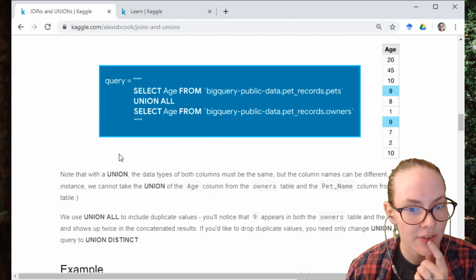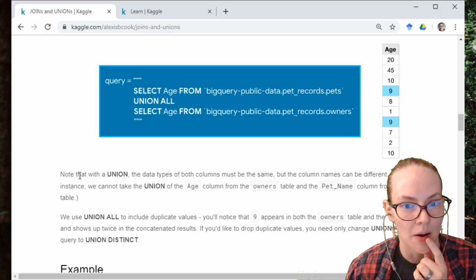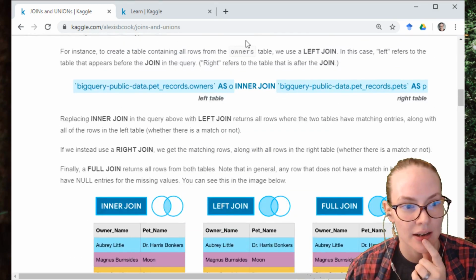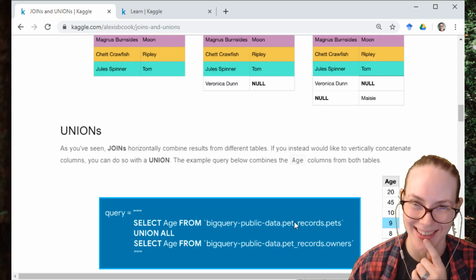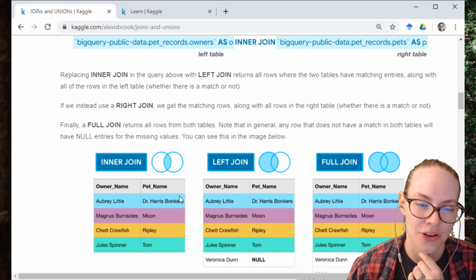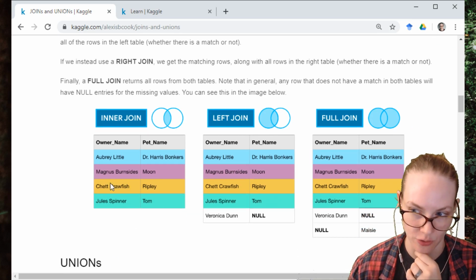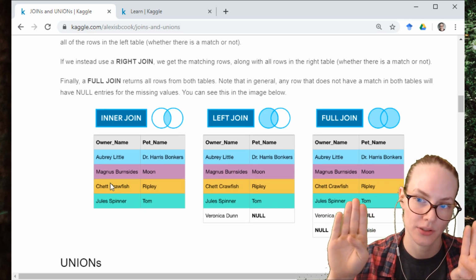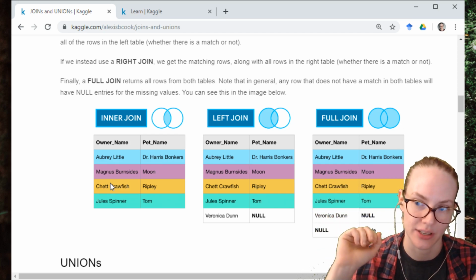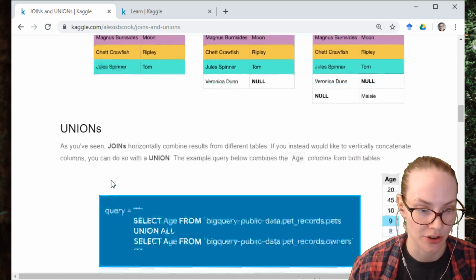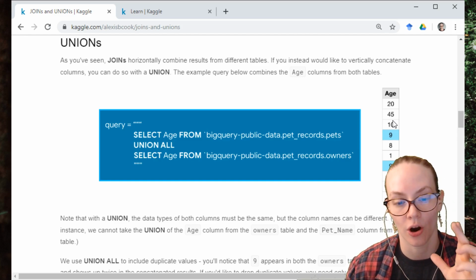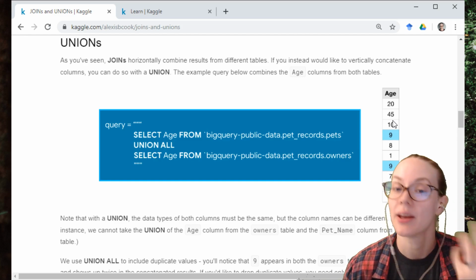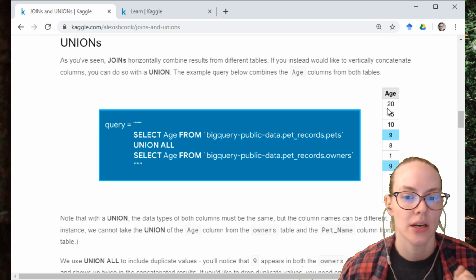So the difference between a join and a union is that a join, especially an inner join, adds columns where the columns are taken from different data sets, different tables in your database, and a union adds rows where the rows are information of the same type, again, taken from different tables.